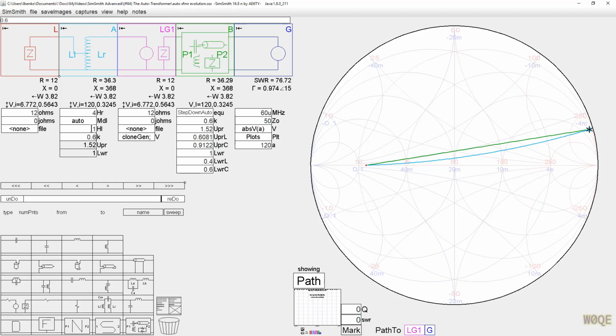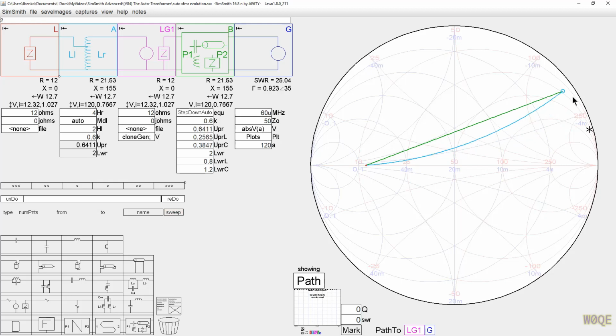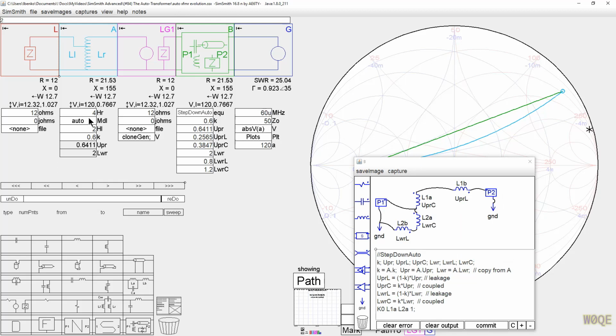And I can change things like the tap point, move the tap point around. Again, same impedance for both of them, same power, 12.7 for both, same voltage, same current, everything's the same. So my model represents exactly what Sim-Smith is doing.